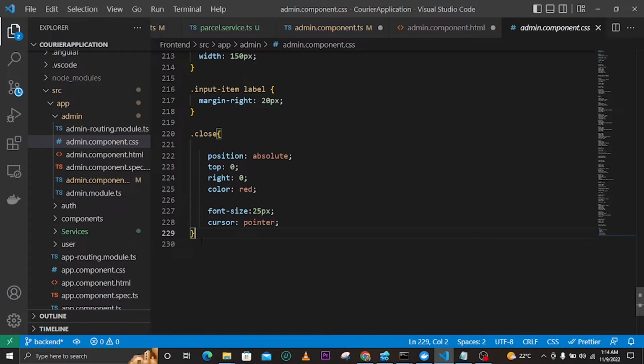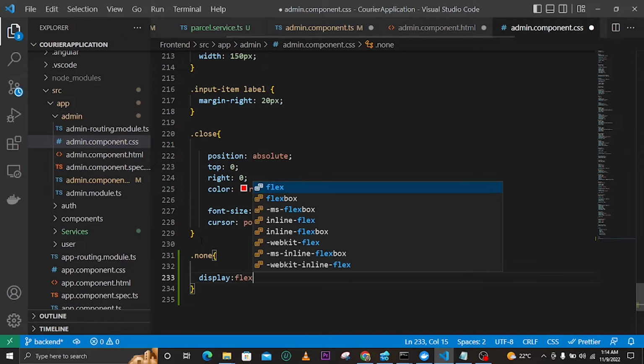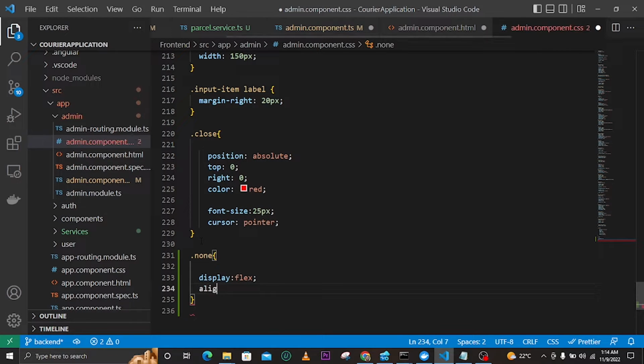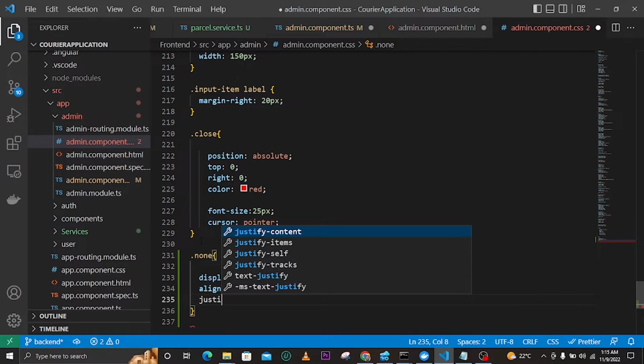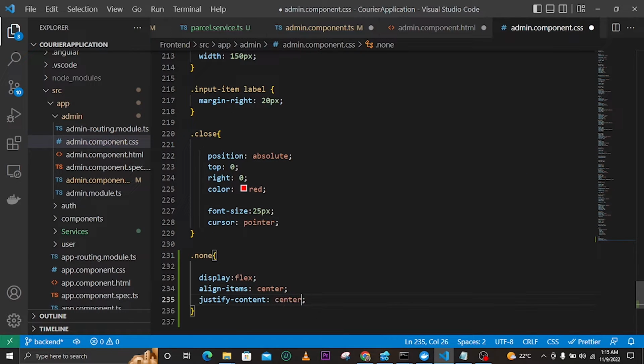So add this class of none here, and we can give it the styling display flex here, align items center, and another thing is justify content should be center. Justify content center. Now it is complete.